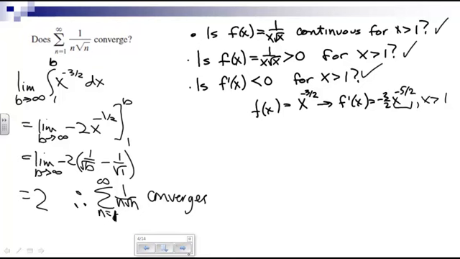Now, does that mean it converges to 2 or just that it converges? No. In fact, that's a really good question, because the metaphor that we're making here is that we have this first block and then the rest of them are all underneath the curve. If you ignore the first block, the rest of them sum up to something other than 2. So if the first term is 1, probably this sum is less than 3. But it doesn't give us much insight besides some upper bound.